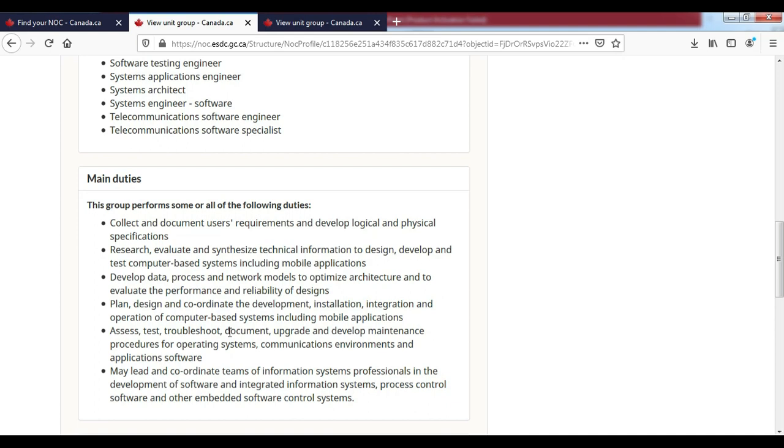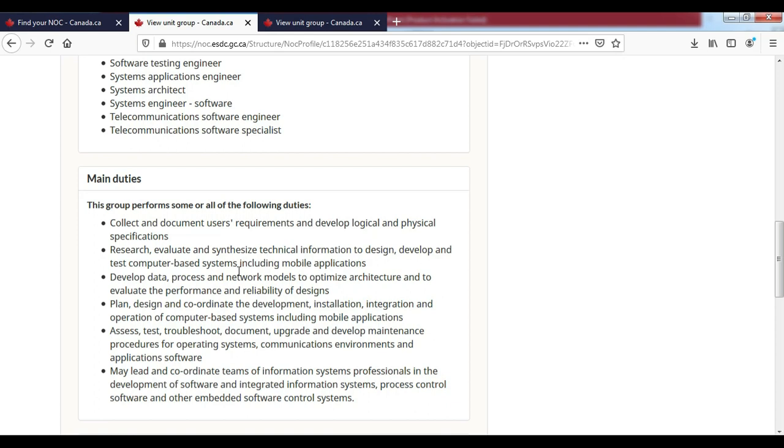If it doesn't match your current or past job roles and responsibilities, then this NOC code is not suitable for you. You have to check for a different NOC code, because this is one of the most important things. Why am I telling this? Because when you request a work experience letter from your employer, you have to write down certain roles and responsibilities. When your visa officer checks the roles and responsibilities in your work experience letter, they should match the main duties of this NOC code. If they don't match, your application may be rejected.